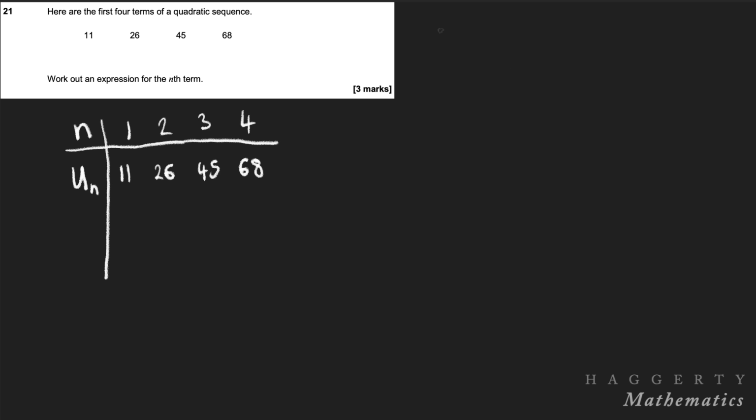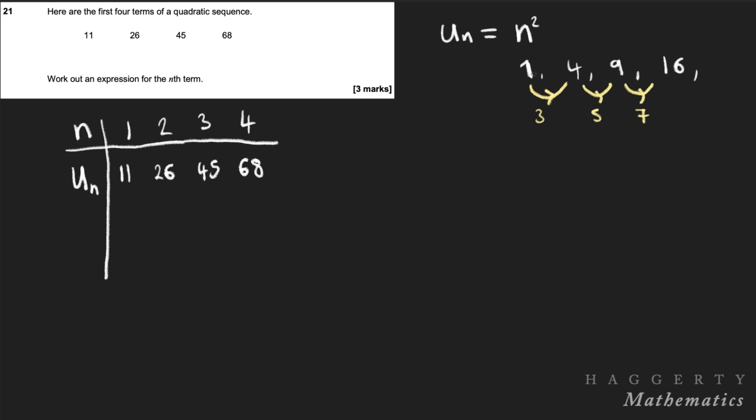Okay, so suppose you had a quadratic nth term. So suppose u_n was, let's suppose it's n squared. So that just gives you the sequence 1, 4, 9, 16, and so on and so forth. And quite often when you first start looking at sequences, you typically start with arithmetic sequences, where you just have a constant common difference. But with quadratic sequences, the first difference is not constant. So here we have a first difference of 3, a first difference of 5, a first difference of 7.